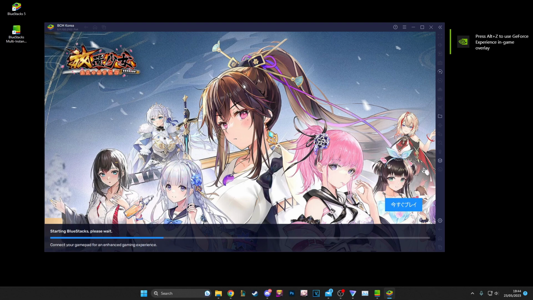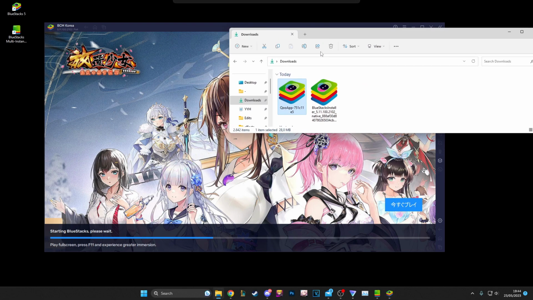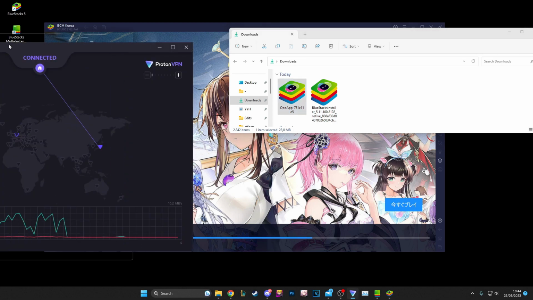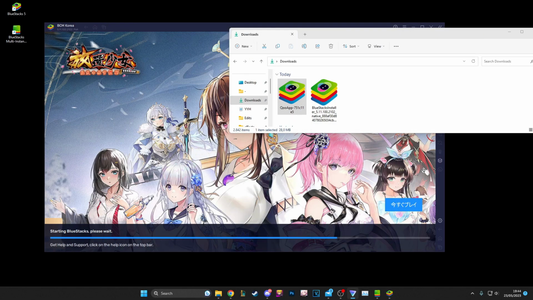Oh, yeah, sorry. Once you have the second instance, you can drag the same QooApp file you downloaded earlier into there, open QooApp, and then you can go from there, download Korea, right? And by the way, for Korea, if you're connected to Japan, it works the exact same way. Even if you're connected to Japan, it still lets you in Korea. The Japanese VPN is fine. They just don't want Westerners there. But if you're from Japan, then you can play Korea.